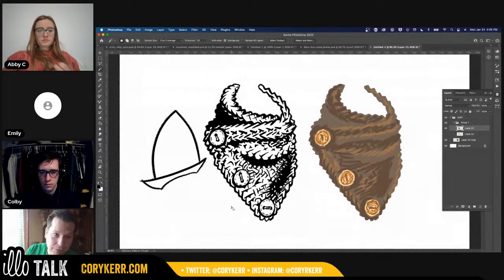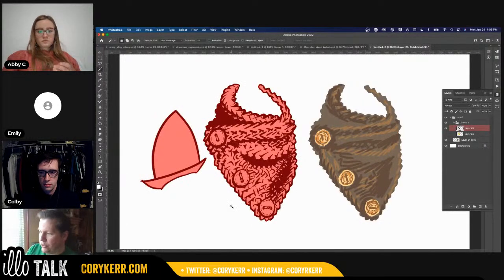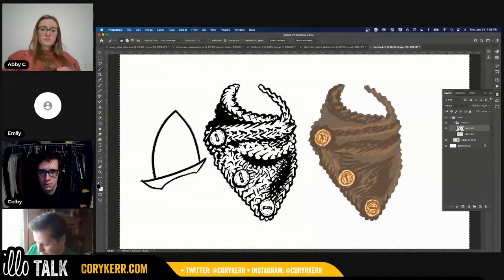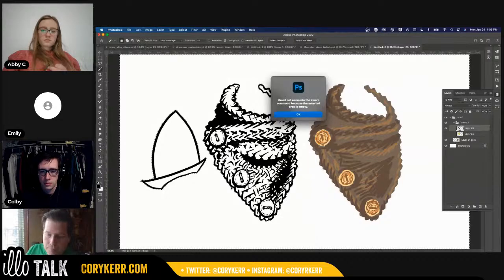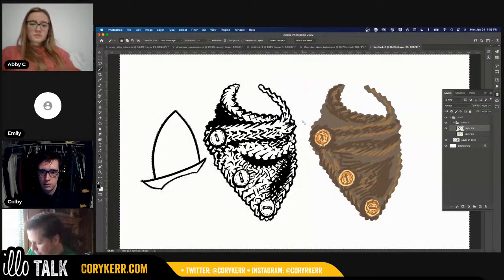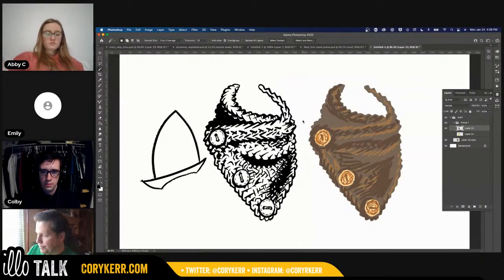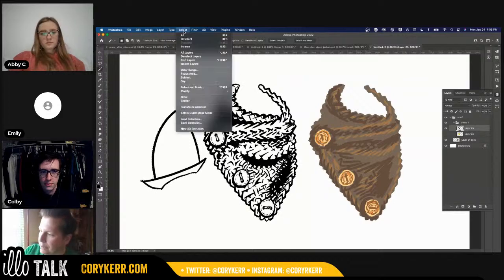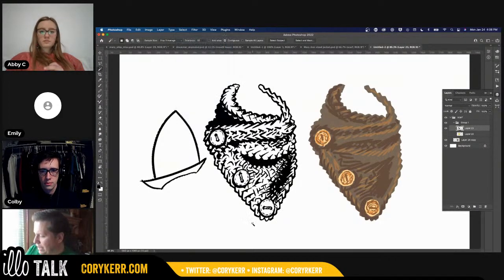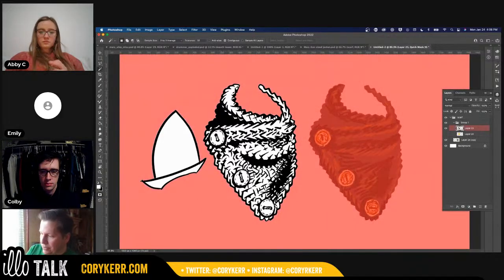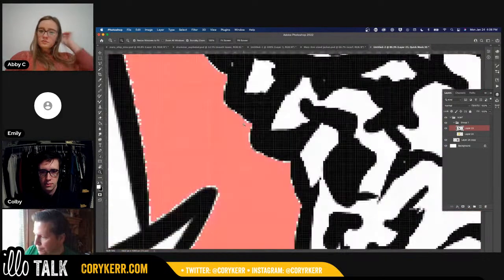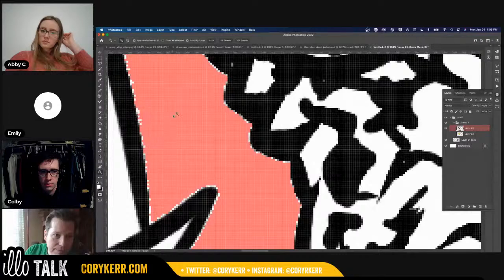The first step is I want to invert the selection. If we hit Q, you can see that all the white stuff is selected, all the red stuff is not selected. To invert the selection, I press Command Shift I, or I go to Select Inverse. Once I have that and I hit Q, you'll see that now it's inside. But if we look really closely, we've got these little halo gaps.